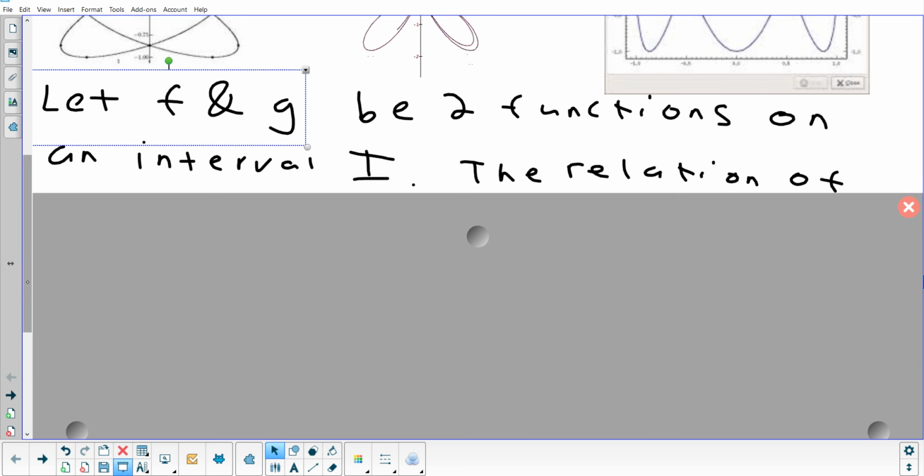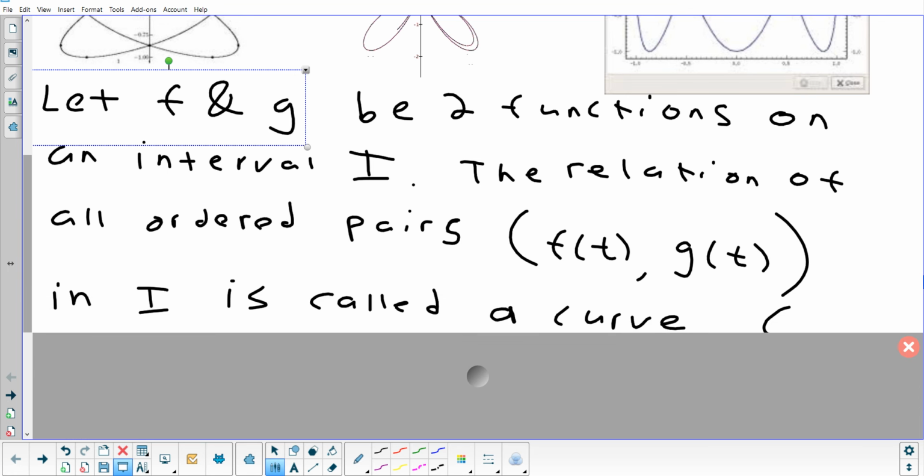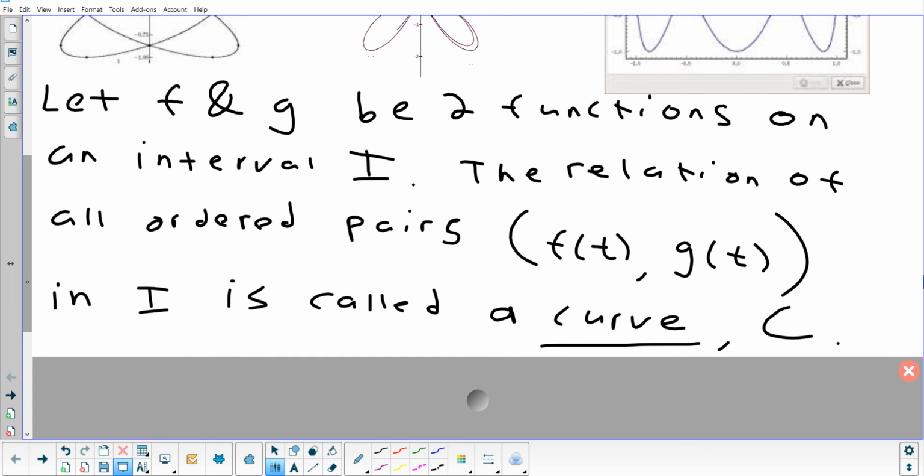All right, so you're going to be given an interval. If you plug in all the different numbers in that interval that you could, and when I say all of them, I mean you do enough of them that you get a good sketch. Sometimes it's a couple points, sometimes you need 5 or 6 points to make a sketch. But if you plug in all the possible points and graph them, what you end up with parametrically is called a curve. Now, whether or not it's actually curved, well, it could be a line segment, but the curve is the name of the image that you create by graphing all the different points from those formulas.